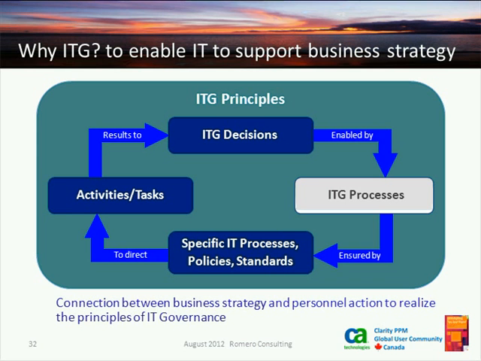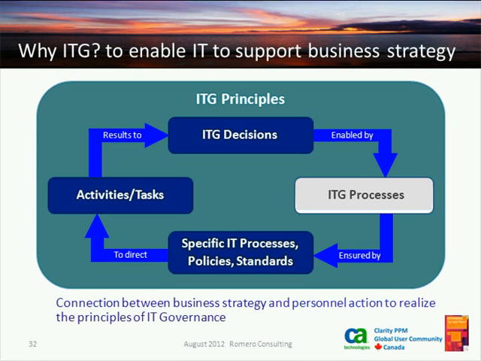In the absence of this model, in the absence of that circle, in the absence of those connectors, though, what happens is, if we don't have that IT governance process perspective and understanding and awareness and definition, and the policy, standards, and processes, we're going to make decisions. And when those decisions don't turn out the way we want them to, what do we have to look at? The people that are doing the activities and tasks, which is why when things don't turn out the way we want them to, we fire people or hire people, or we reorg.